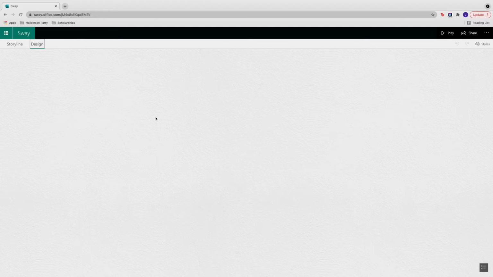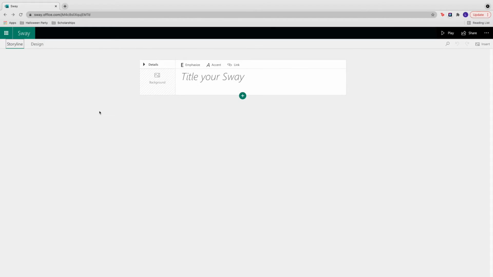It doesn't look like anything right now because we haven't put any design in yet, but we'll check back on that once we put a little bit of work in here. The storyline is going to be your basic outline that you'll be editing. So I want to start here by showing you what these different buttons do right here.